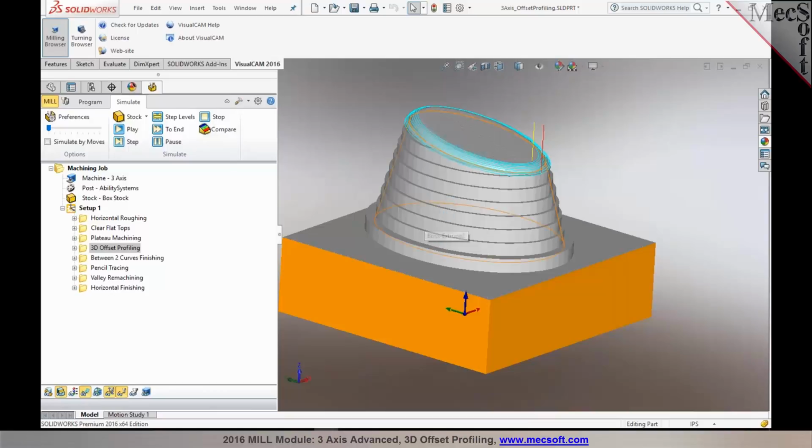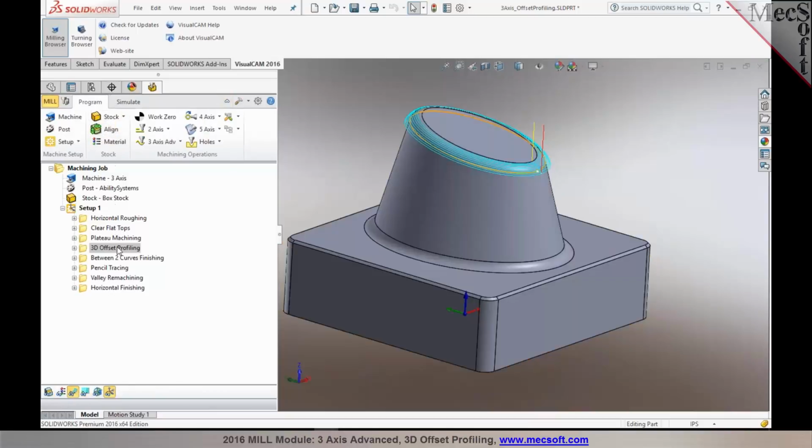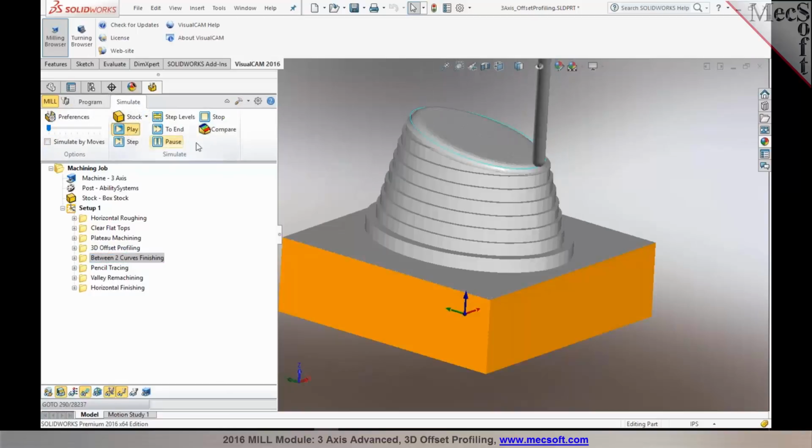And for these areas in here, to clean up these steep sections, you could use a between curve machining toolpath to clean them up. So you could take advantage of these very nice advanced three-axis toolpath methods to program different, complex features on your 3D molds and 3D models, using the three-axis machining methods that are offered in the advanced three-axis module, which is part of our pro and premium configurations.